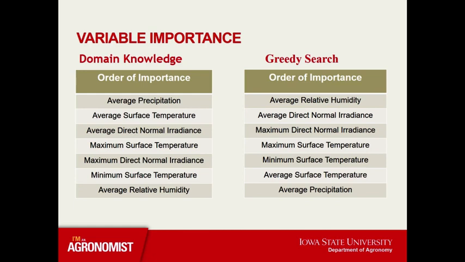It showed us that just because the literature says that something is important doesn't mean that it's necessarily the most important. But on the other hand, it may be that because some of these weather variables are interrelated in field environments, one of these is giving its information that the other ones would normally give. So that's just something that we weren't expecting, but we're going to be working on figuring out exactly when these are important instead of just looking at overall importance throughout the growing season.